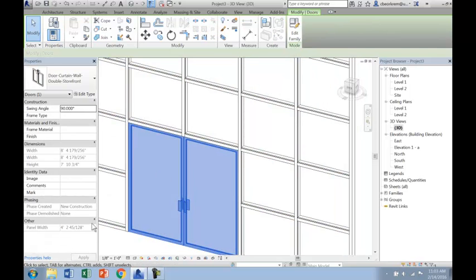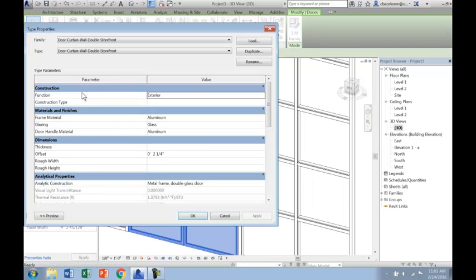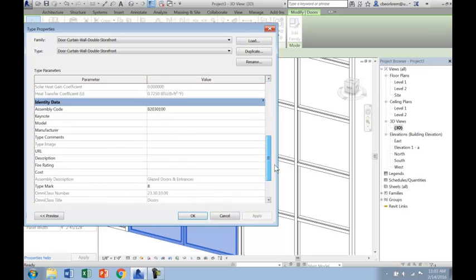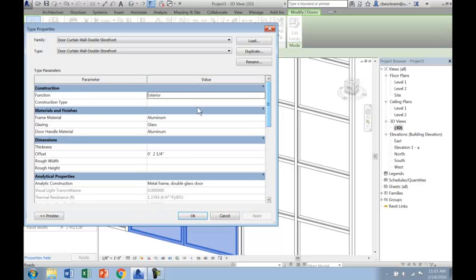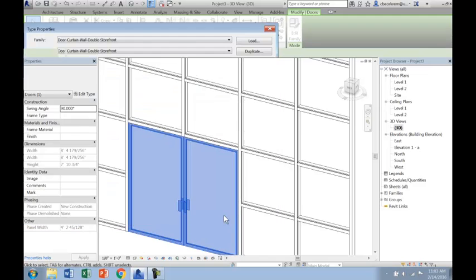Just to take a look at some of the detail in the double curtain wall storefront door. Here you can see how we can set the offset, which would be how it associates itself with the glazing system, where we can set materials, and the kind of thickness of different components inside of here. And then we can dig in later, and we will, into the details of those doors.